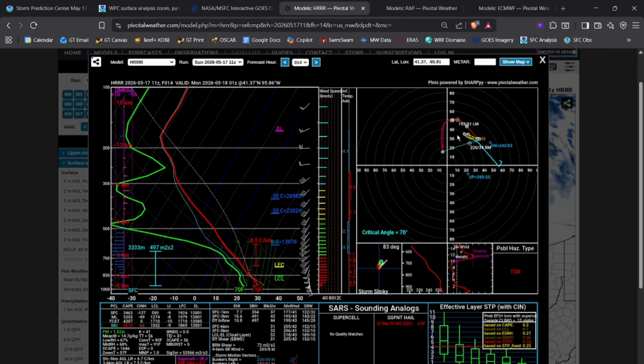Well, let's look at the laws of physics. A warm front is right here, and a warm front separates colder, denser air up here from warmer, lighter air down here. When warm, light air moves north into the cold, denser air, because this air is denser, it forces this air up, creating lift locally around the warm front. So there you can see that there's some convective activity going on.